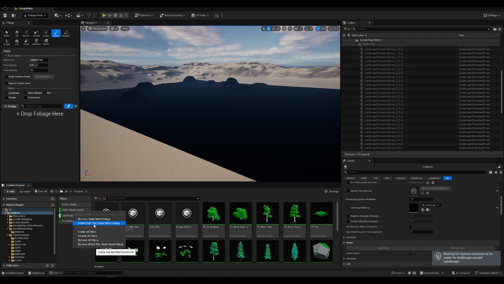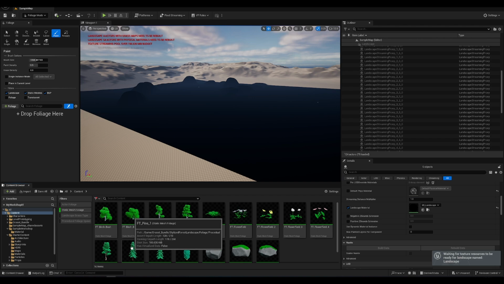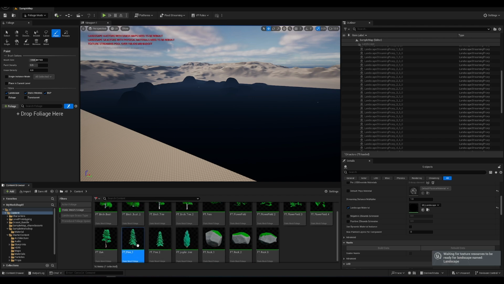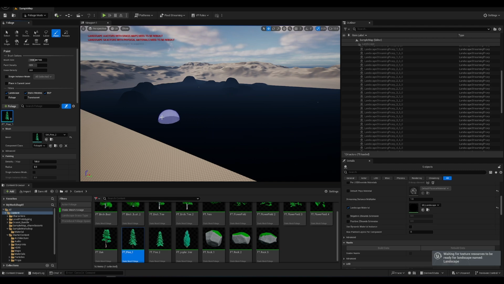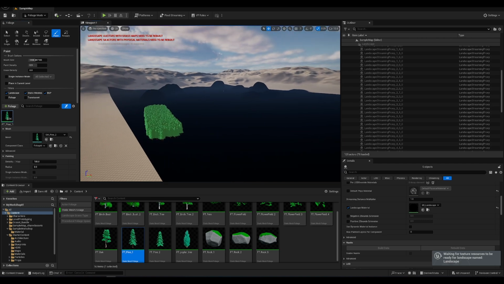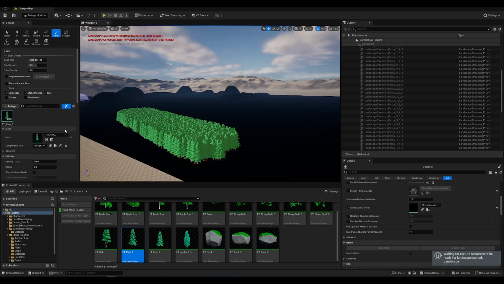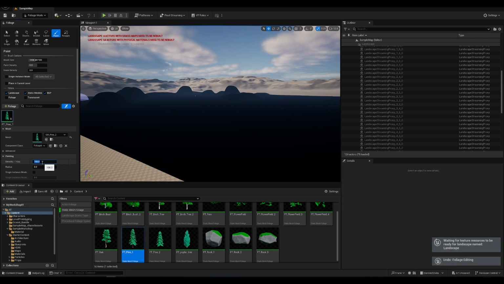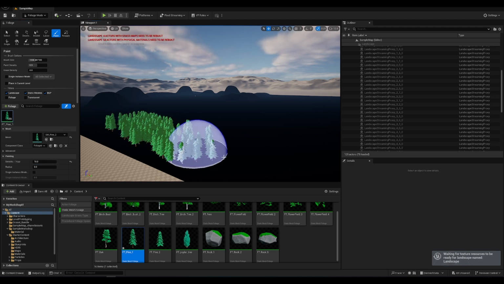To do that, let me enable the static mesh. Just select the foliage. If you need this pine tree, just drop it into this foliage type: drag and drop it. I don't know how it works, I'm just trying, because it's taking time over here. The brush size becomes a violet color. Okay, at least it's working here. Since it's too dense, I'm going to reduce the density of the pine tree. Undo it. Density like this.